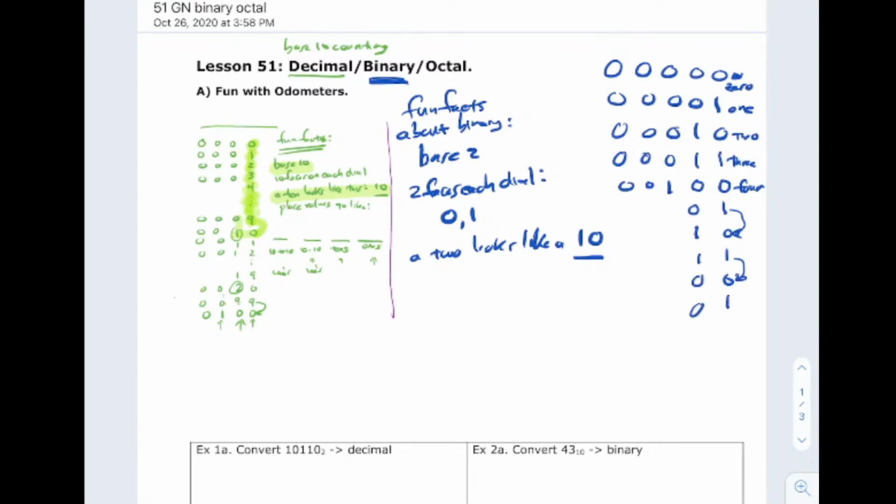So the pattern I like to show is that this is going 0, 1, 0, 1, 0, 1, whereas this wheel is going 0, 0, 1, 1, 0, 0, 1, 1, and then guess what's going on here? 0, 0, 0, 0, 1, 1, 1, 1, 0, 0, 0, 0, 1, 1, 1, 1. So it's kind of cool that way. I like it.